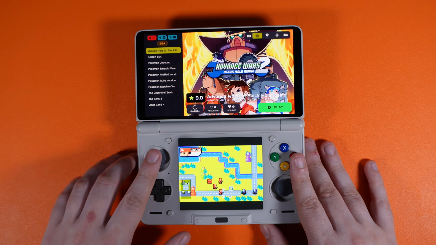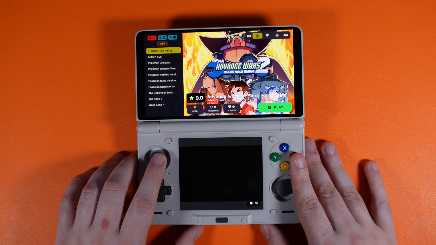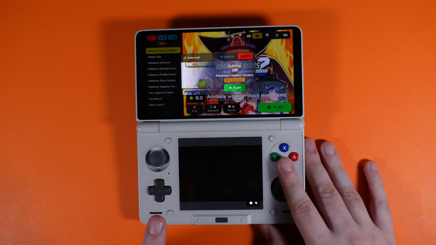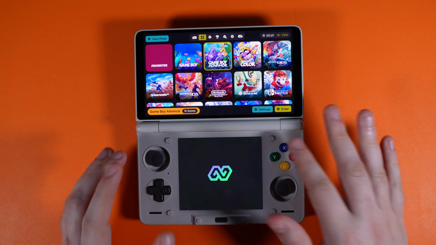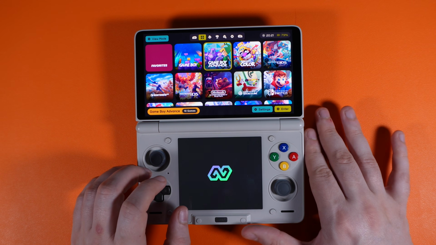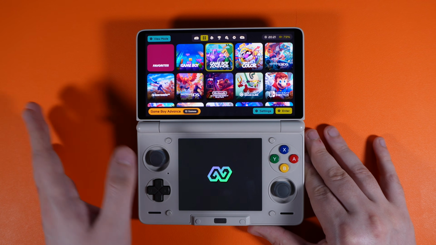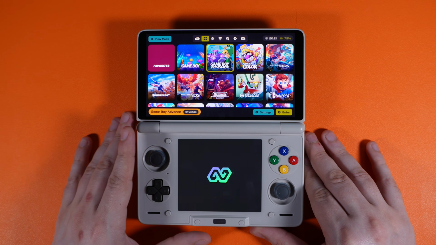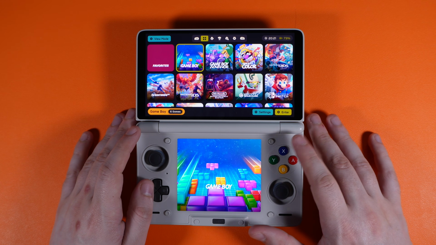So if we go into a system and we click our left stick, we also have this random game feature. Now, I can't seem to find a way to get it to do random games across all systems, unless I've just missed it, but that will be a nice feature for a future update to do a library-wide randomization rather than just a system-wide one, but still a great start.